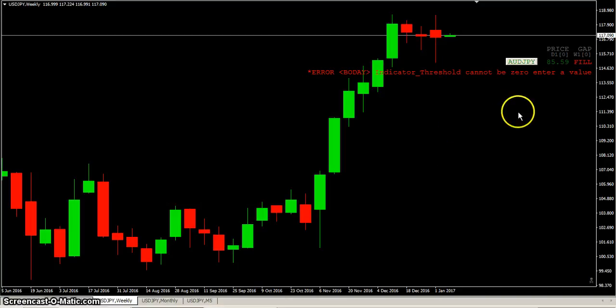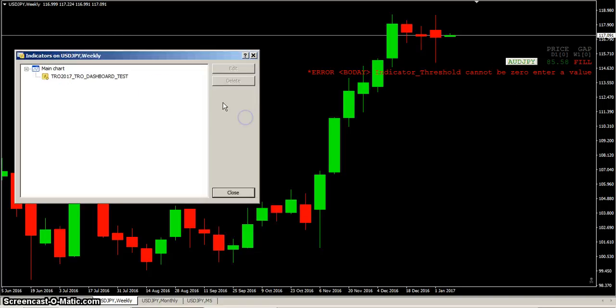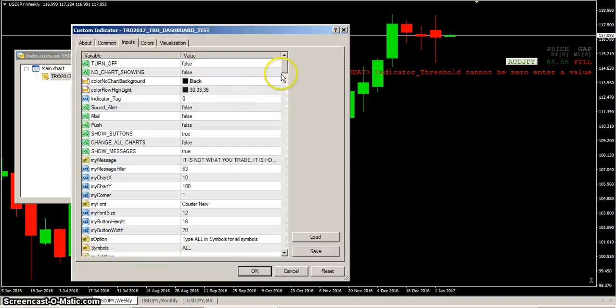Now, remember, I didn't put an indicator threshold in here. What I've done is I've gone through and I've added error messages because a lot of people are getting frustrated because I haven't completed the documentation. I haven't made enough videos to go through each indicator because there's, like I said, 80 of them, and probably I'll keep adding a few more as I think of them or you guys think of them. So right here it's telling you cannot be 0. Okay, so we go back into the indicator, and the BODAY indicator threshold cannot be 0, enter a value.